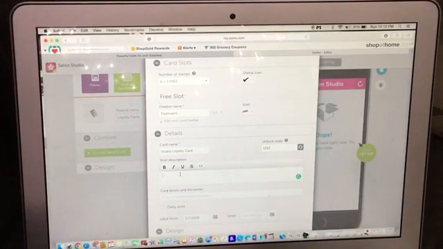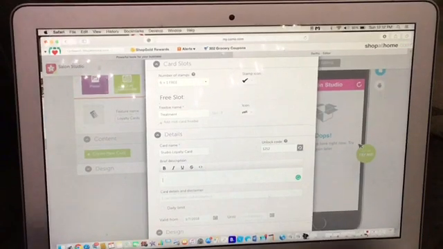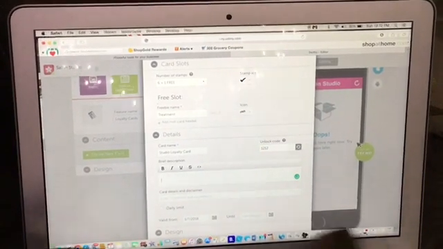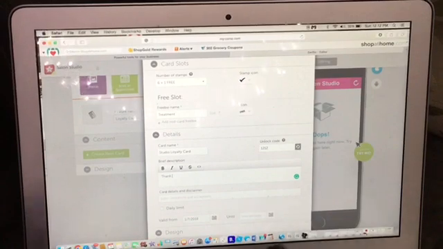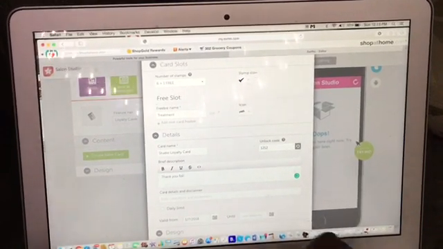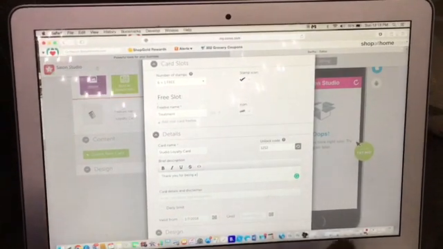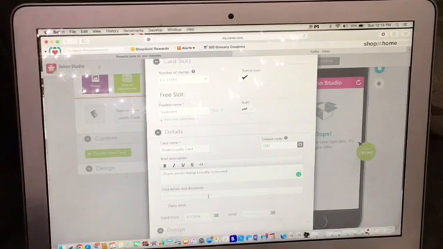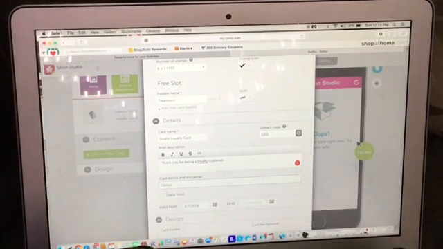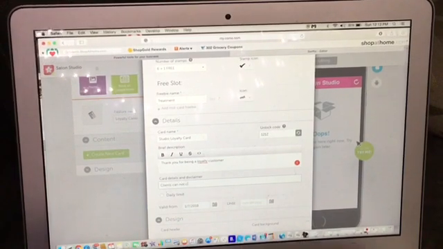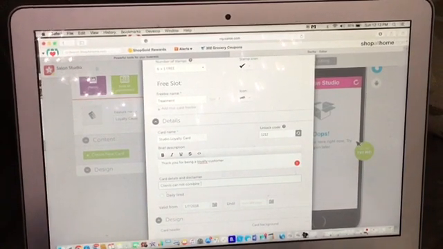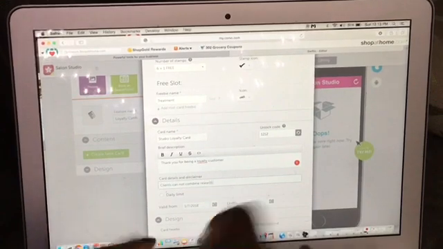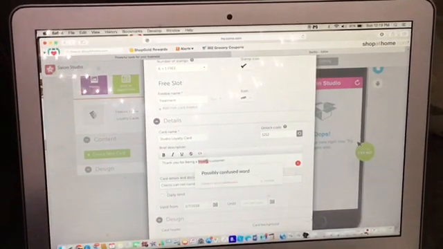Now, this code is your code. You do not share this code with the clients. You will use this code to unlock their phones when they come into the shop. The only way they'll be able to get this card punched is if you are standing there putting in a code. Then there's a brief description. Put something brief in there. I just wrote anything, but you can put something brief about your products and your services, whatever the case may be.